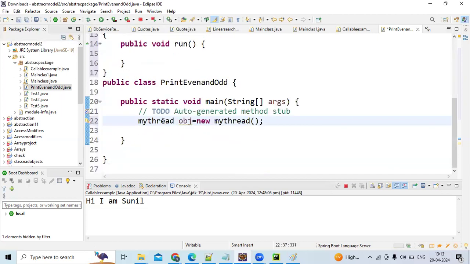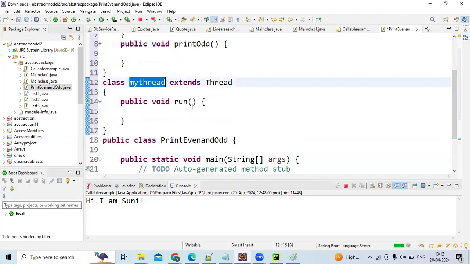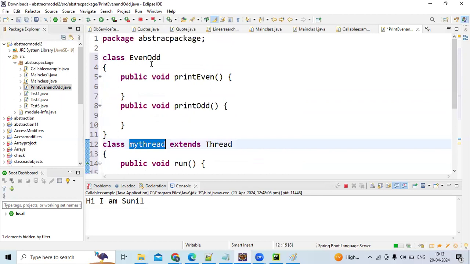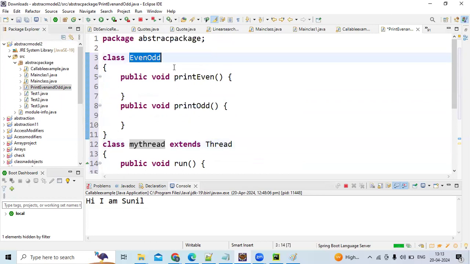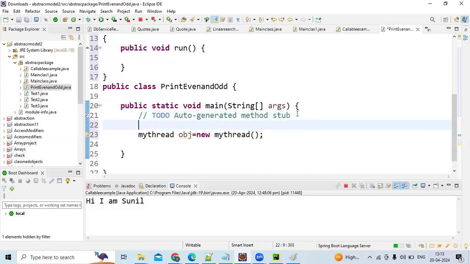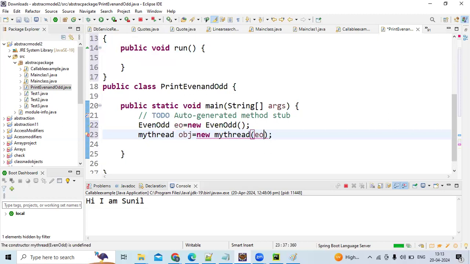See, I have just created an object for this MyThread. Now to this MyThread, I am trying to pass an instance of EvenOdd. I'll create an evo, let us take EvenOdd evo equal to new EvenOdd, and pass that as a parameter through a constructor.